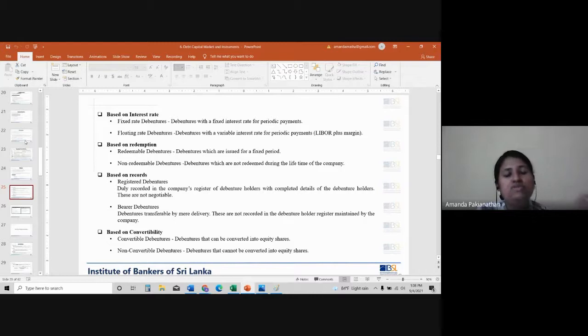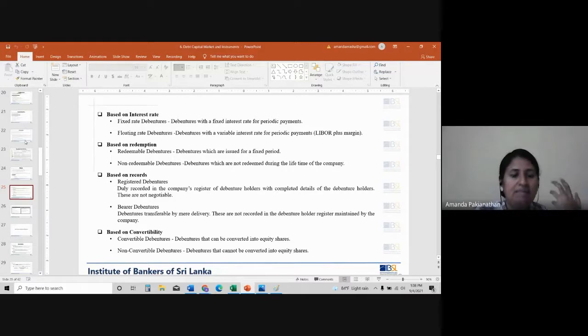So most of the time, the debentures issued tend to be on a fixed rate basis. They do issue on a floating rate, but it goes on a 90 to 10% composition. So if they go for a 1 billion debenture issuance, 90% of the debentures could be issued on fixed rate and only 10% on a floating rate. Then on a redemption basis you could also classify debentures, but non-redeemable debentures are usually subscribed by the owners themselves. The public subscribing for such a debenture is very rare, and such a debenture being issued to the market for public offering is also very rare.